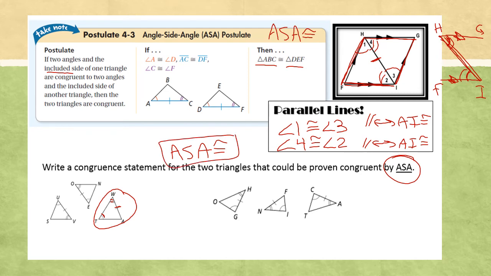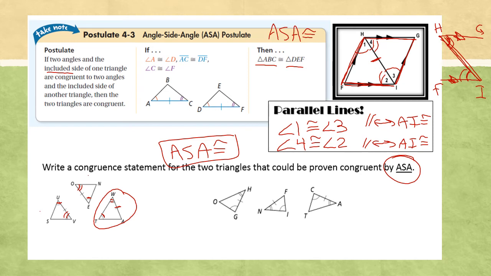So which two can be? These two, here and here. Okay, and this is really hard for me to see, so it probably is for you. I'm going to assume that the single arc mark is on U and E, which means I'm going to assume that the double is on the other two there. If I'm wrong, it's whatever.